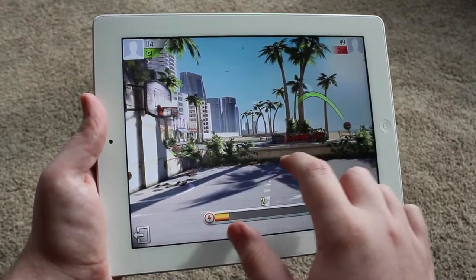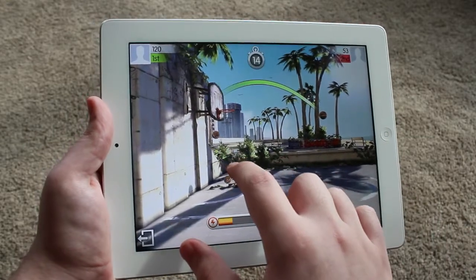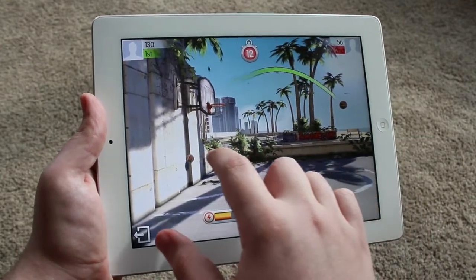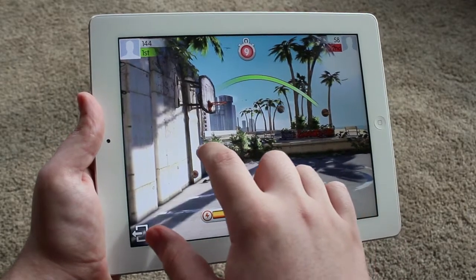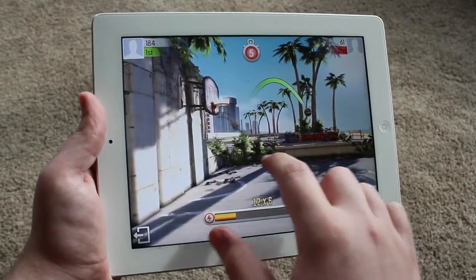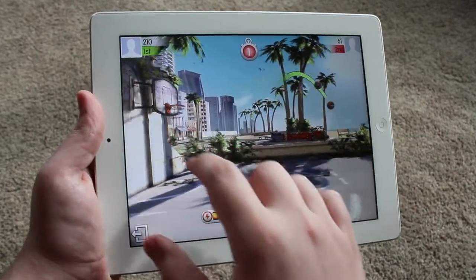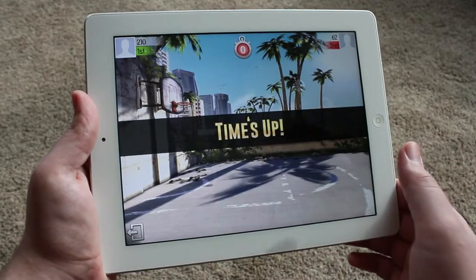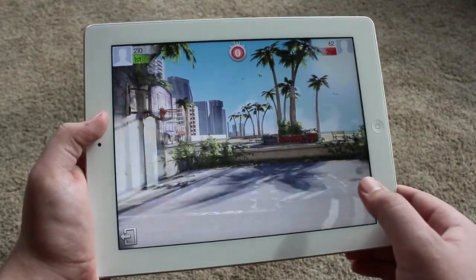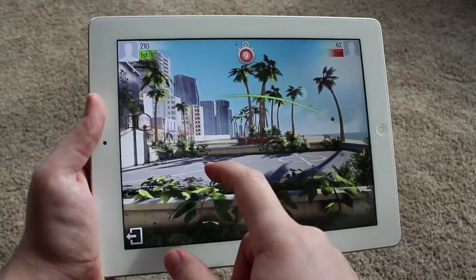There are also eight-person tournaments with a big prize pool. Everybody pitches in a little bit of coins when you start, and it all adds up. The winner who beats all other players in the tournament takes home all the coins. So you're essentially betting your coins, and if you win, you take home everything. That's the basic goal of Slam Dunk 2.